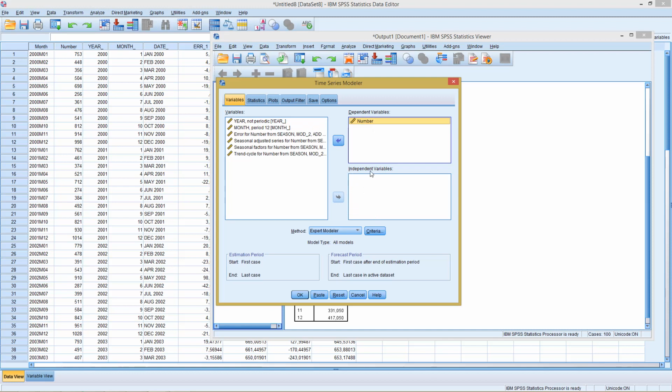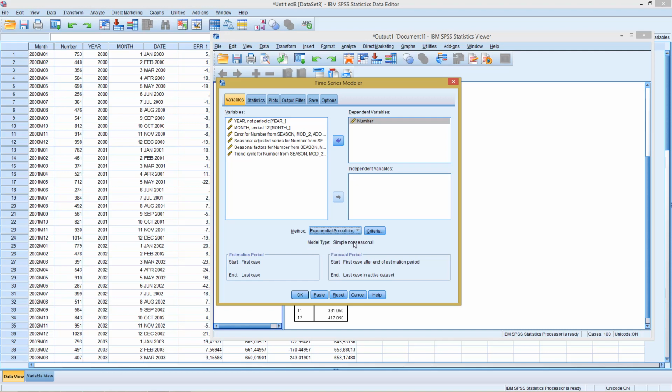I could do this, but in this case I'm just going with the basic variables. Then if I go here to Method, I see that I have 3 different options: Expert Modeler, Exponential Smoothing, and ARIMA. Here in this context we will take a look in particular at Exponential Smoothing and at ARIMA.